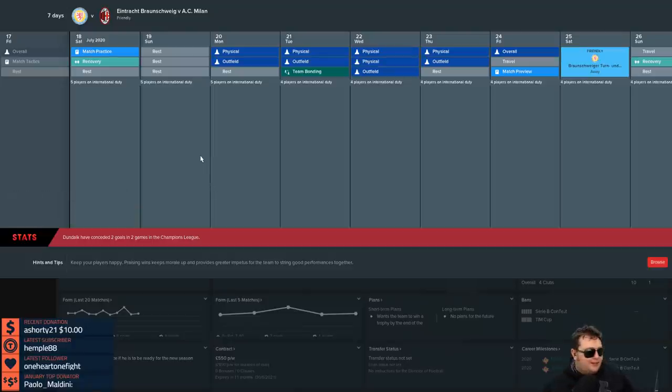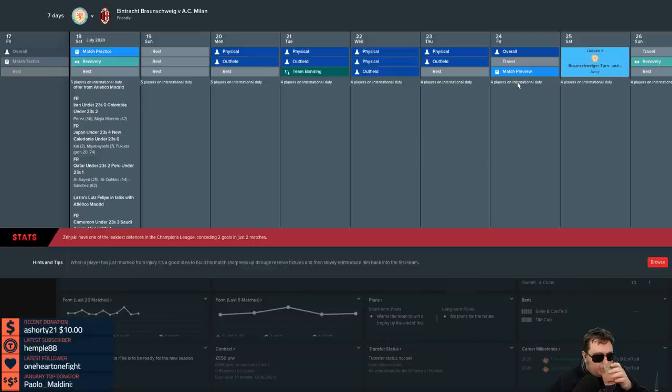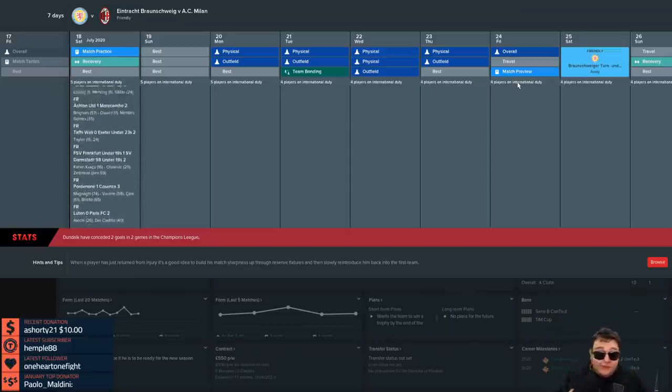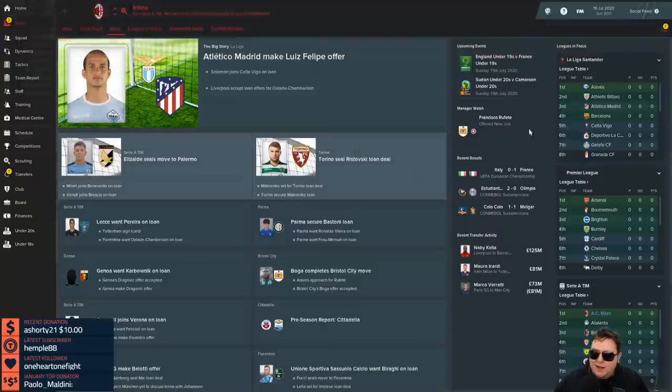All right, we got a friendly coming. Let's see. Four players still on international duty. Oh, that's the Olympics, isn't it? Marcelo is here. So it's Marcelo and Rodriguez with Calabria able to cover the left-back position. I don't necessarily need a left-back, but I like finding defending regions. They're so hard to find of any quality. But Pierre will probably do if the other guy's not particularly great. He seems all right, though. Is it Back or Beck? We'll see.